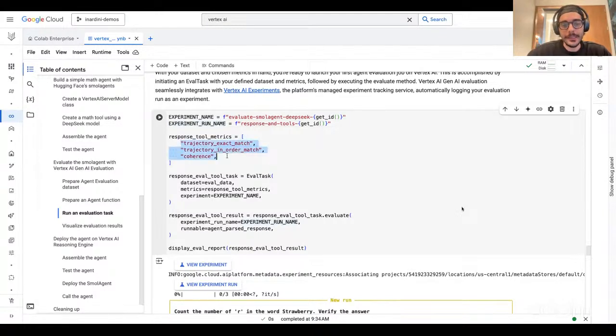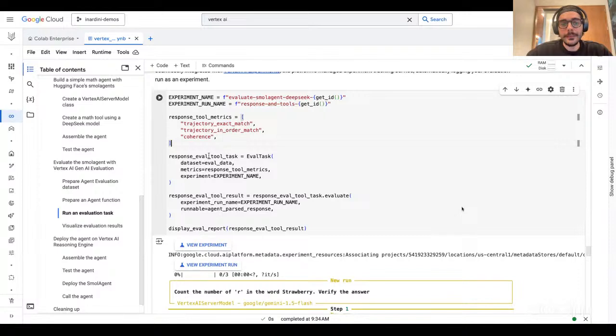You define the metrics. In this case, we are going to verify if the agent response is coherent with the input of the user. Plus, we are going to see if the agent is capable of calling the set of tools in a specific order and matching also the function name that it is going to use.